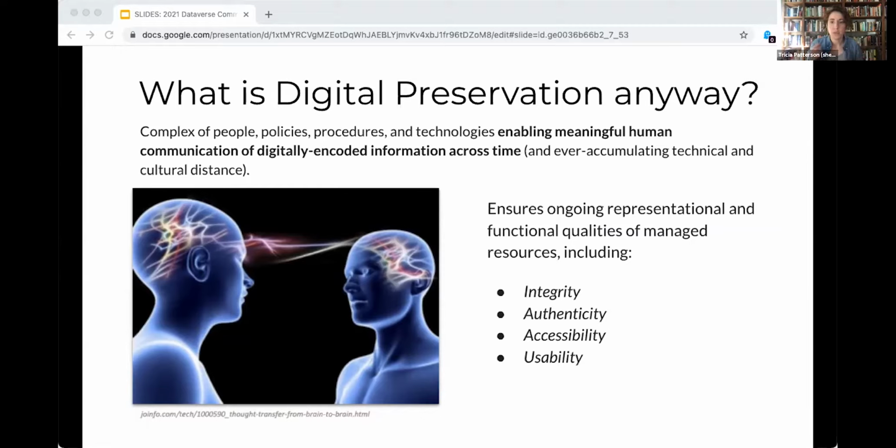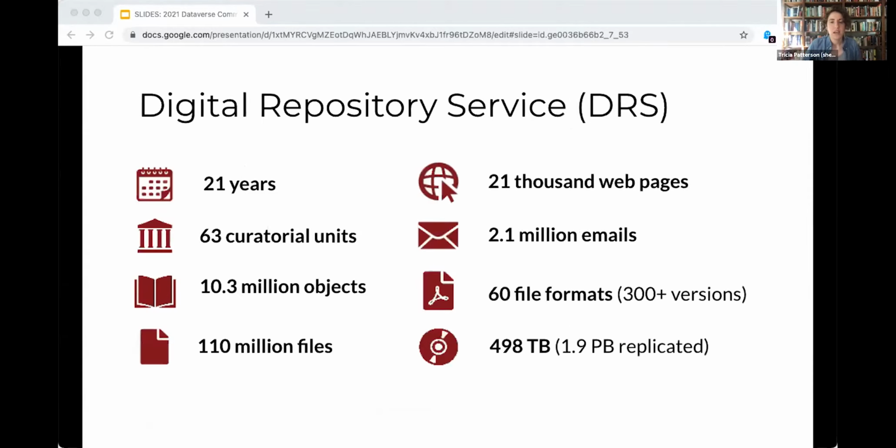Is it enough to just open it in a text editor and be able to read the content? Is it important to preserve formatting and inline embedded images? Will it be important for future researchers to engage with the email platform itself? Do we want to preserve the email software application and the operating system that supports that software so that we can recreate that information experience? And we can move to the next slide.